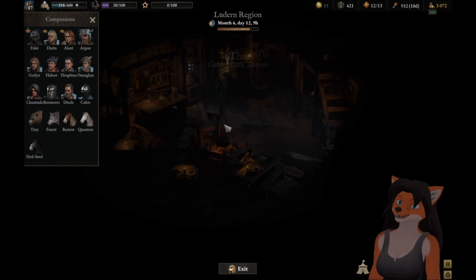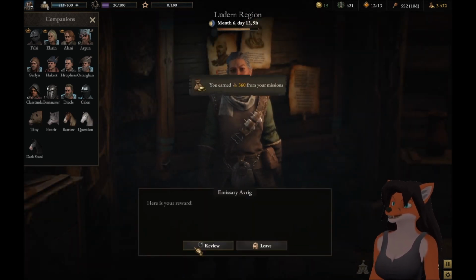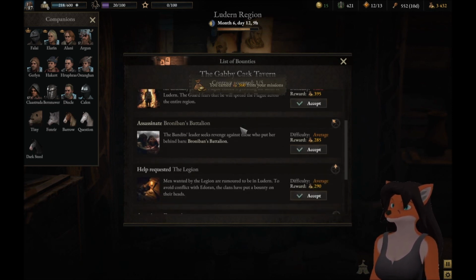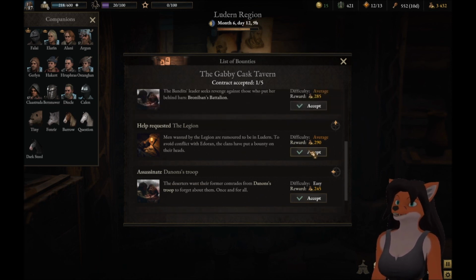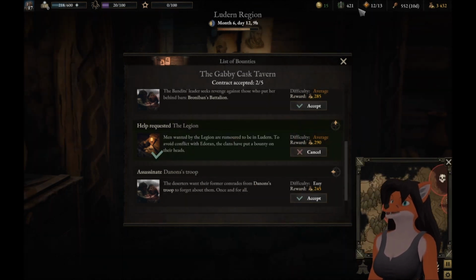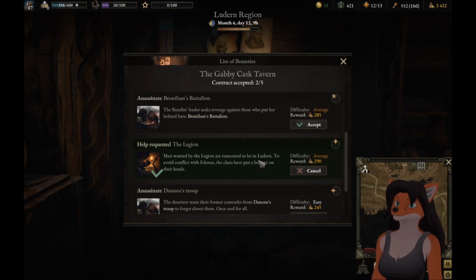Oh, almost forgot. We also came back here for you. Might she be looking for work? Collect the bounty. Thank you. Anything else we want? Help requested the Legion. Assassinate Danon's troop. Well, we do have a quest to help the Legion. We'll just take the normal offer. We've used up a lot of influence on this already. So doing this quest twice is fine.